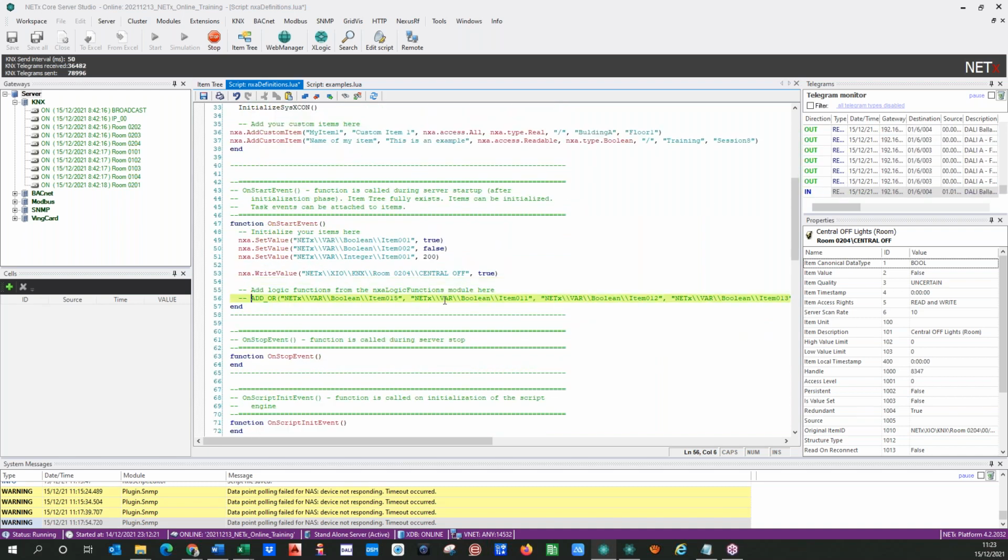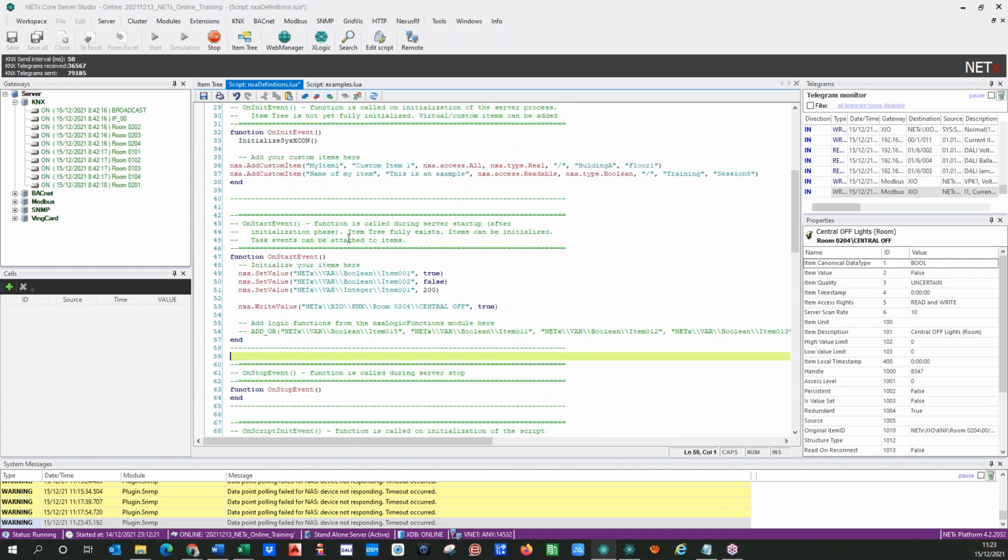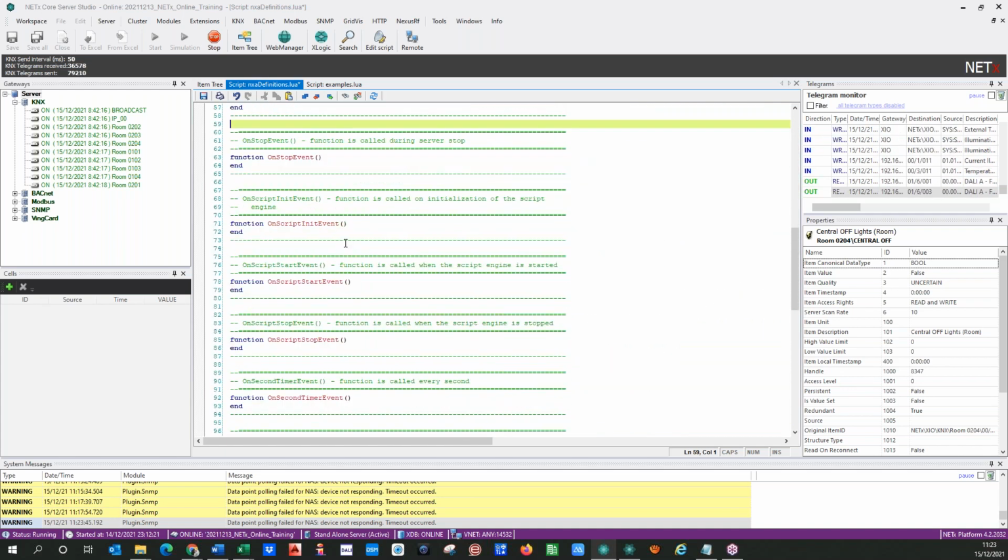We can also use logics, for example, but logics is easier for us to use with the blocks, with XLogics, with the commands that we can do using blocks. One advantage of using logics with Lua is that you have no limits in the number of inputs. You can have an OR gate with 70 inputs, and that's a bit more limited in the XLogic because of the resources of the tool, but it's also a bit more complicated to do these logics in Lua. These are the things that we can do or test with Lua scripting, basic things.